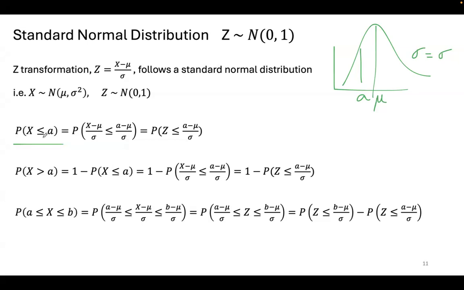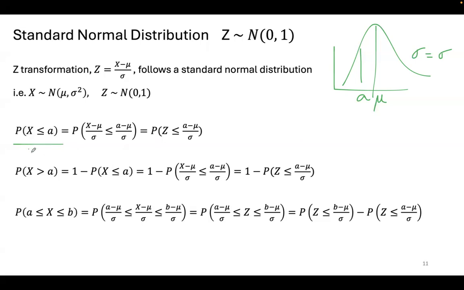What happens in that is you don't have multiple parameters. Mu is already 0, sigma is already 1. So there's no confusion, there are just simple values. There's one value that you have to find in that table. With mu and sigma, there could be countless combinations, so everything is converted to 0 and 1. This is simple algebra. Both the left and right side of the equation, you subtract mu and you divide by sigma. The left side, now you're just calling z.